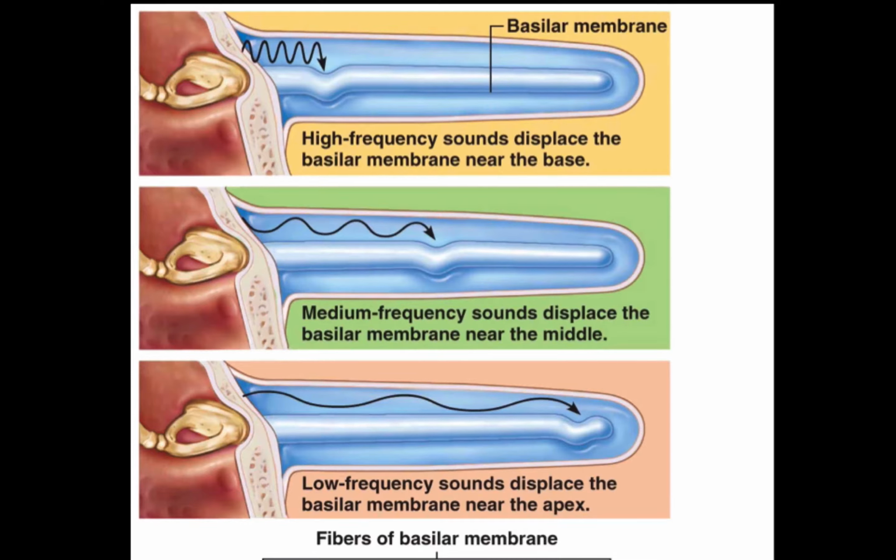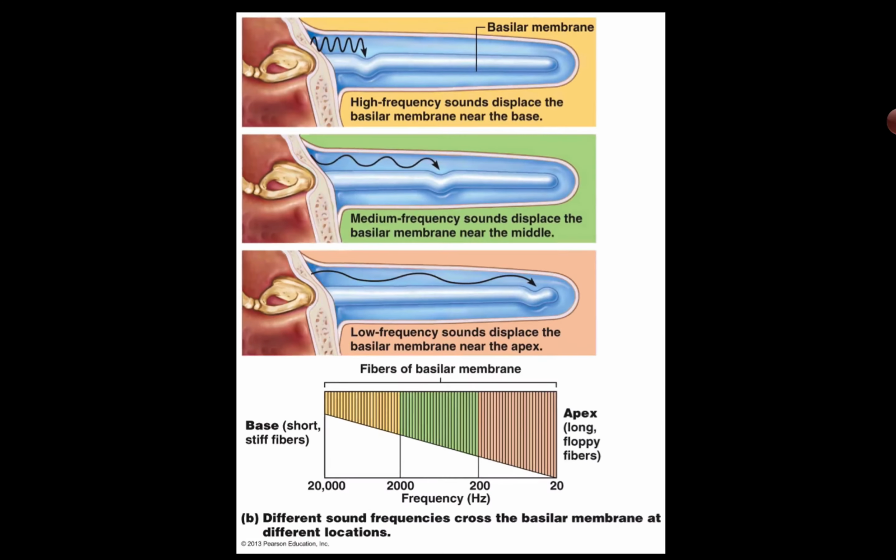For us to be able to hear something in terms of pitch, it has to hit the basilar membrane. That sound energy has to hit the basilar membrane at some point. So that's how we interpret sound energy in terms of volume and in terms of pitch. Big differences in how we actually do that.